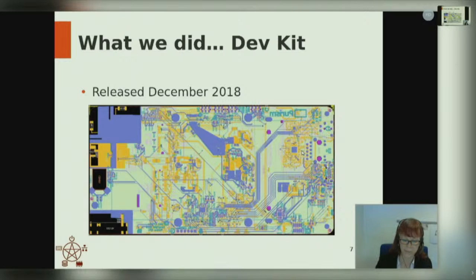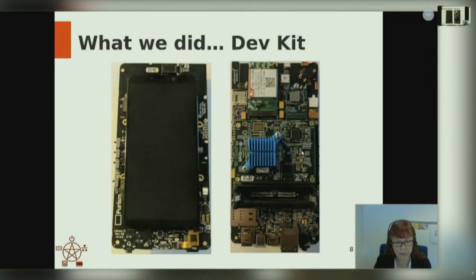So we wanted to have something very early on to help the software development effort, and that's the hardware design of the development kit that we released in December 2018. And that's the development kit, and you can already see the resemblance with a mobile phone. So we have the screen here on the left-hand side, which is a mobile phone screen, microphone on the bottom, speaker on the top. And on the picture on the right, you see the cellular modem on top, which is a different one than we use now in the phone.